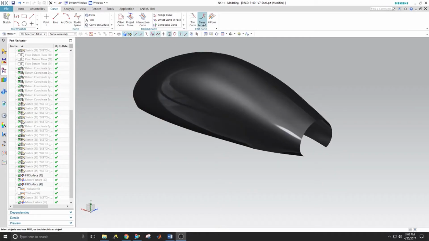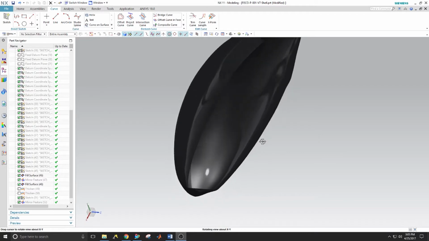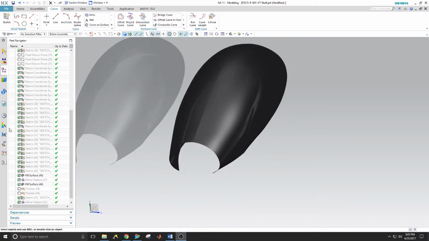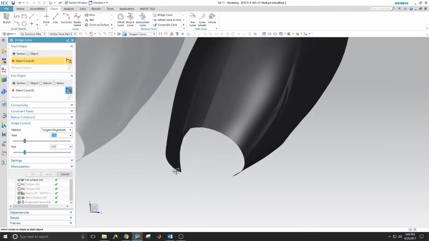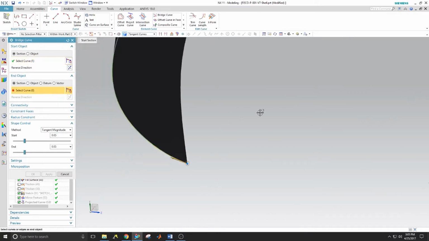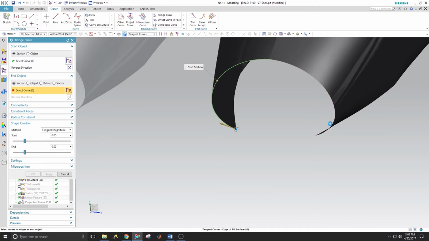Hello, and welcome to my first in a series of videos to show you how to use Siemens NX along with ANSYS CFD, specifically ANSYS Fluent, to analyze a pod. In our case, our structural team, specifically the aerodynamics team, gave us this shell as a candidate for our pod. In order to analyze this, we have to fill this in and make it continuous so that we can bring it into ANSYS.